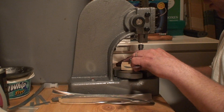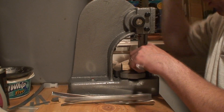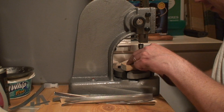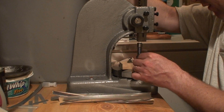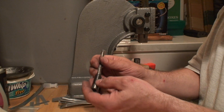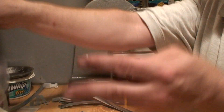Anyone who's made these things by hand before is not going to believe how fast this goes — it's unbelievable. I'm going to time it starting at 44:30. One, two, three, four, five, six, seven, eight, nine... and there's 19 — it took me 30 seconds. I was fumbling a little bit on that one. Those are perfectly formed gas checks — they fit on my bullets wonderfully. You can either put a little superglue on them or just run them through the sizer and they'll stay on.